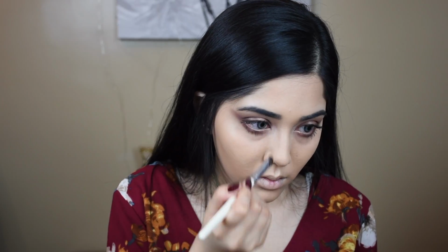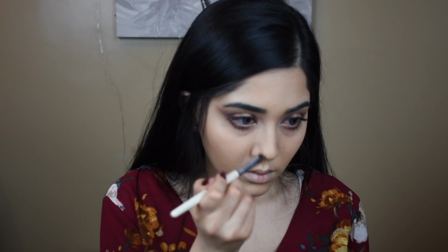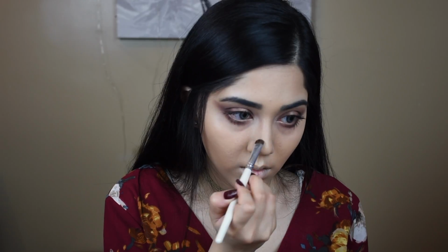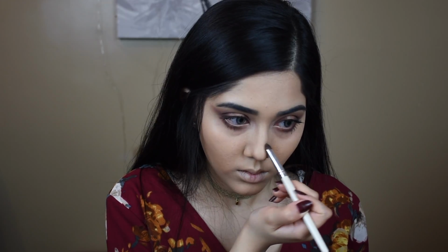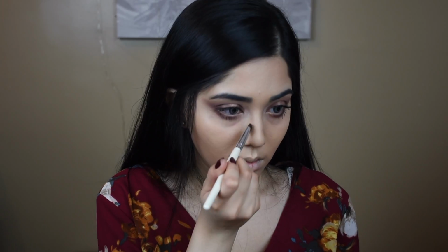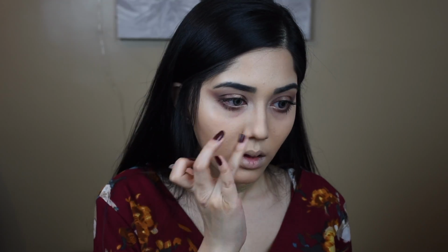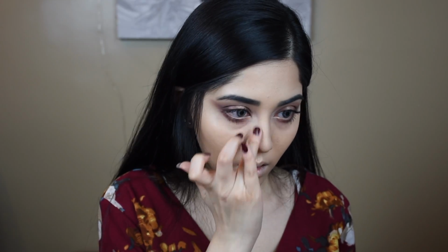Here I'm taking that same contour shade that we used for the face to contour the nose, and I'm just running that along from where my brows begin to the tip of my nose. I'm narrowing the appearance of the contour by making two marks inwards by the front of my nose and then right under the tip of my nose to bring it up a little. Now I'm just using my fingers to blend the contour in so there's no harsh lines. The warmth of our fingers actually helps a lot when it comes to blending things in. And now I'm just using my beauty blender to sink it all in.